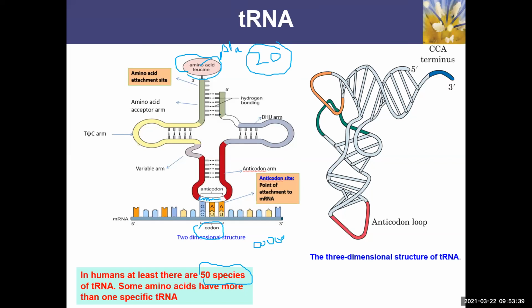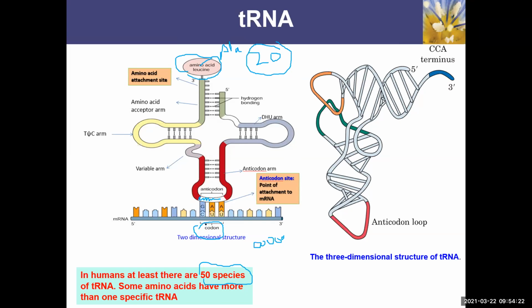If the question says, what is the codon recognition site on the tRNA, what will you say? Name the codon recognition site on tRNA. The site which recognizes codon on tRNA. What is that called? It's called an anticodon. Absolutely. We call it the anticodon arm, or just the anticodon. That's the recognition sequence for the codon. It recognizes the codon on the mRNA. That is very, very important to remember here.